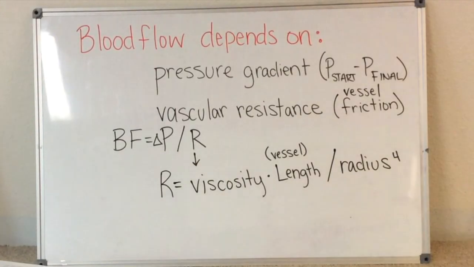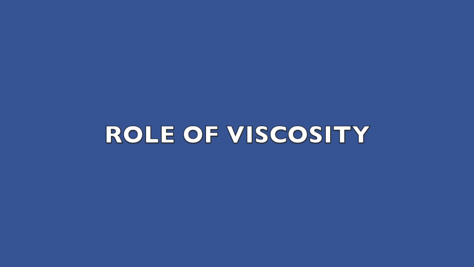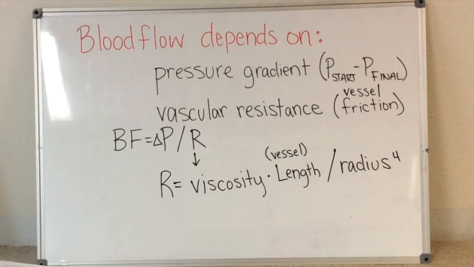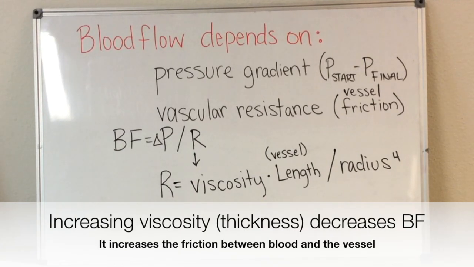Vascular resistance is a little bit more difficult to calculate because it is the composition of the viscosity of the blood, the length of the vessel, and the radius of the vessel. If we think about viscosity, you could think about honey flowing out of a container versus ketchup versus water. The honey moves the slowest out of the container because it has the highest viscosity. Ketchup would move second, and water would move the fastest. Water, of course, has the lowest viscosity.